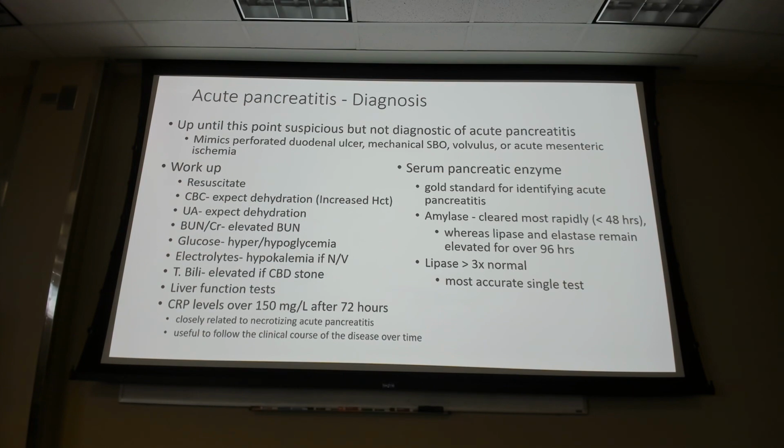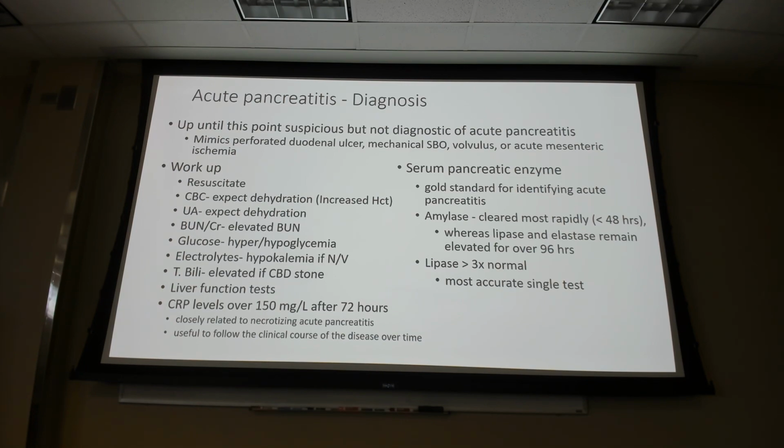All right, so what do we do for these guys? How do we diagnose this? So obviously, like I said, first we need to resuscitate them. Sometimes they require 3 to 6 liters, so our first priority is stabilizing them. And this all usually happens at the same time. When they present, we'll typically get 2 IVs and draw blood. While our blood is cooking, we're resuscitating them and getting them fluids.